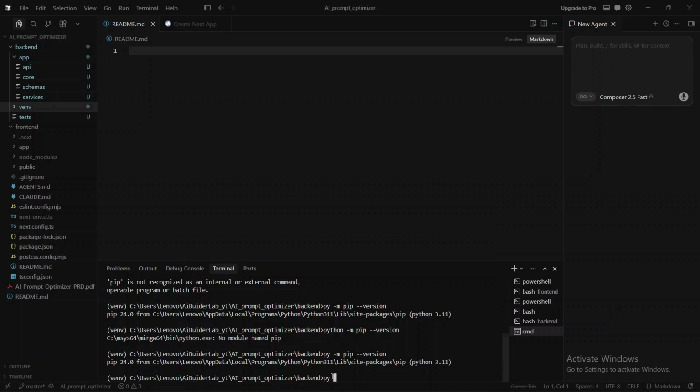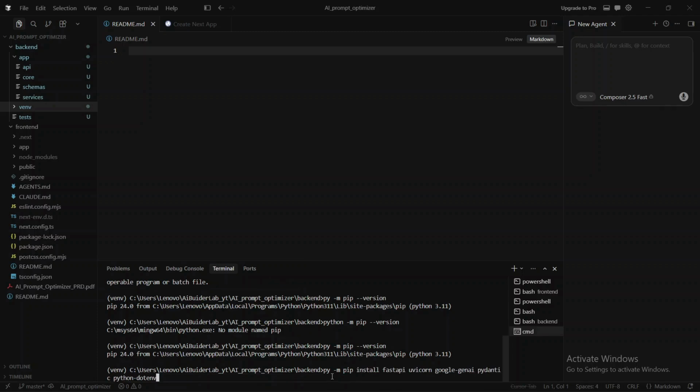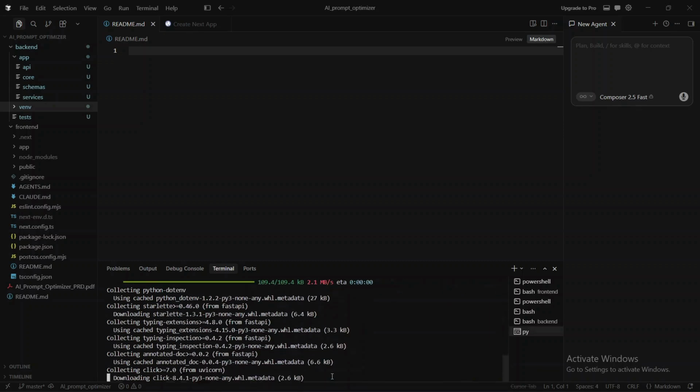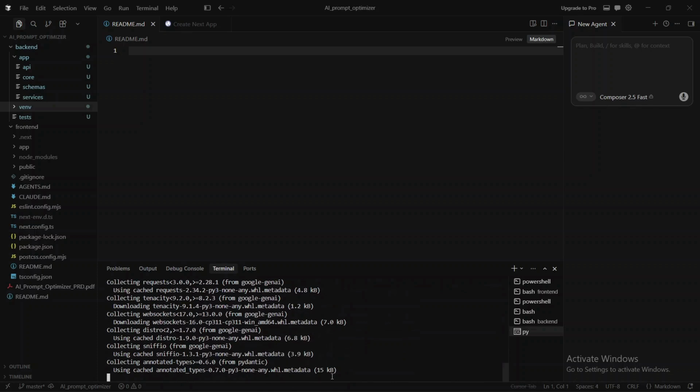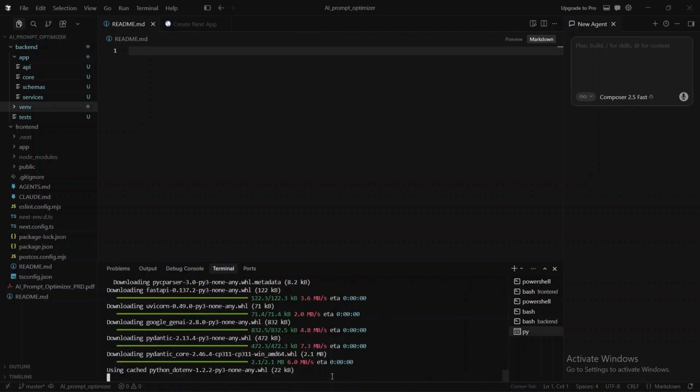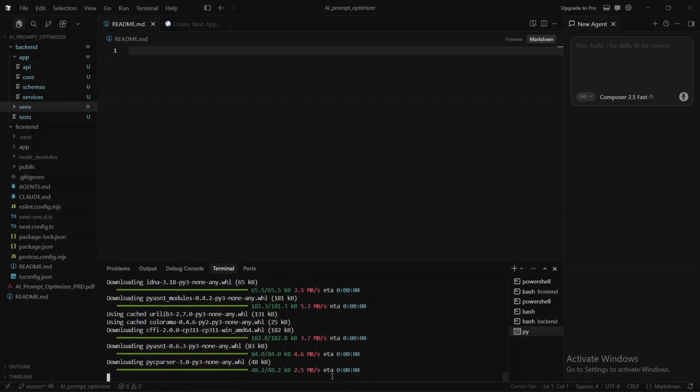Since the core functionality depends on Google's Gemini model, I also installed the official Google Gen AI SDK to communicate with the API. Finally, I added python-dotenv so that sensitive configuration values like API keys could be stored securely outside the source code.